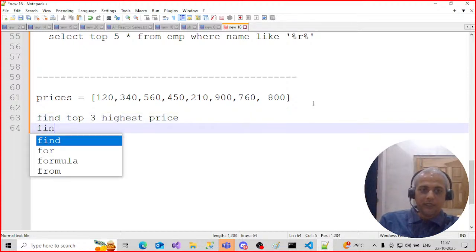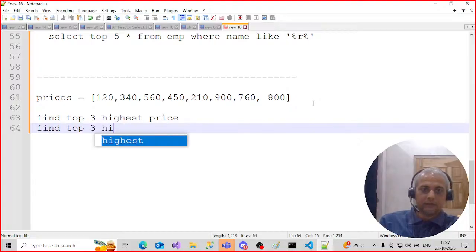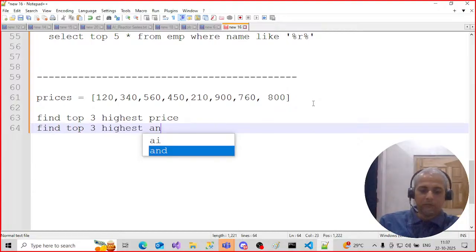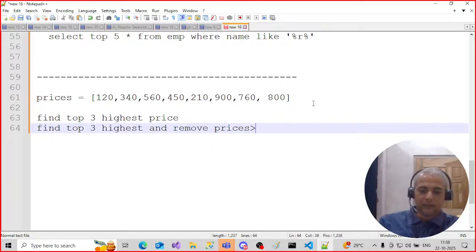Another question: find the top three highest and remove prices greater than 500.